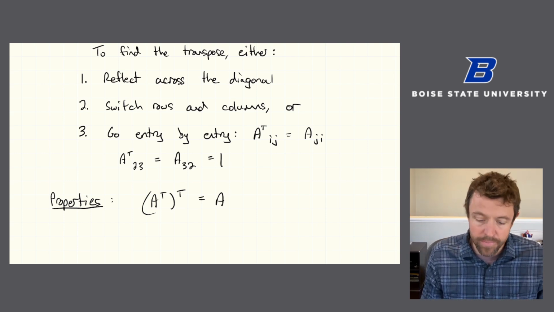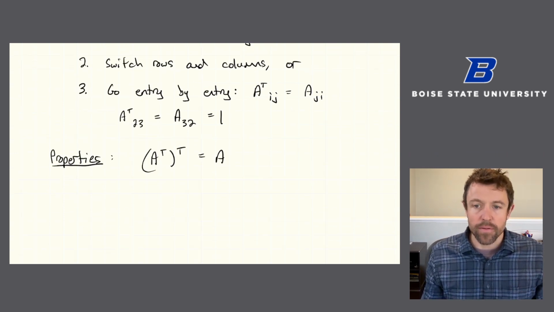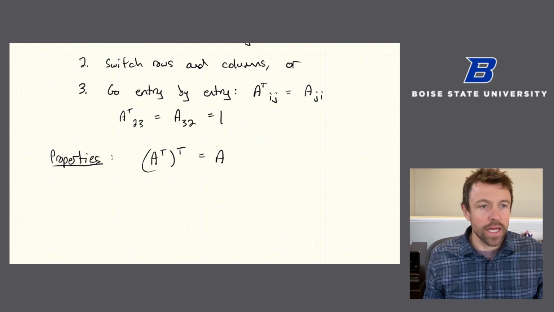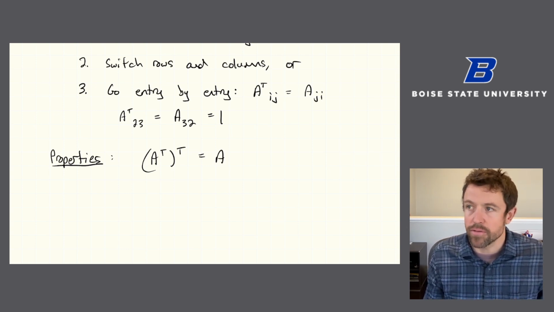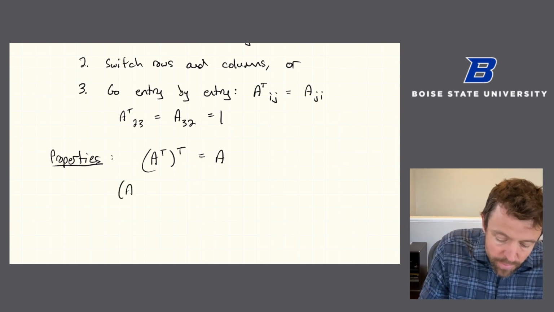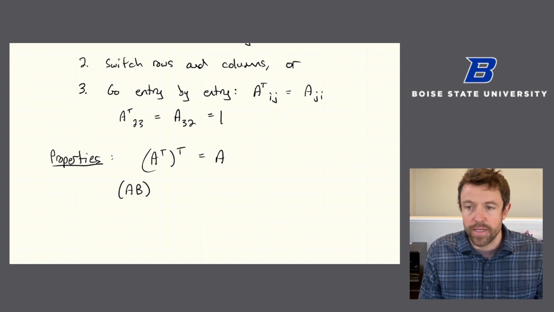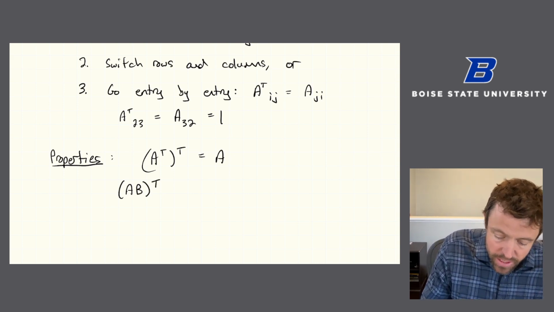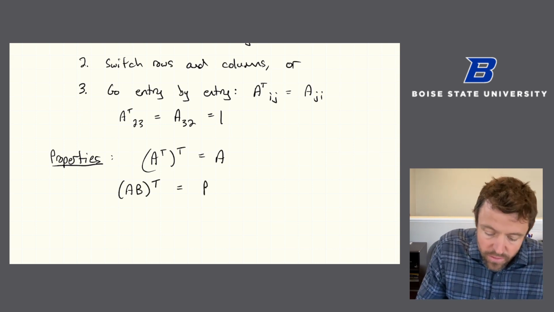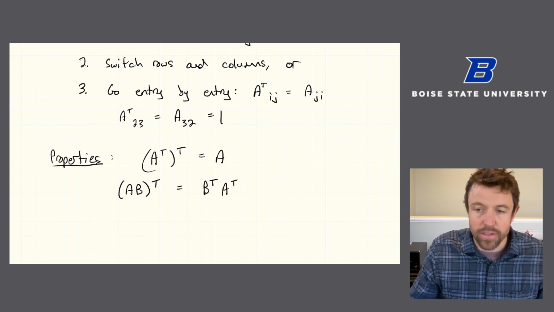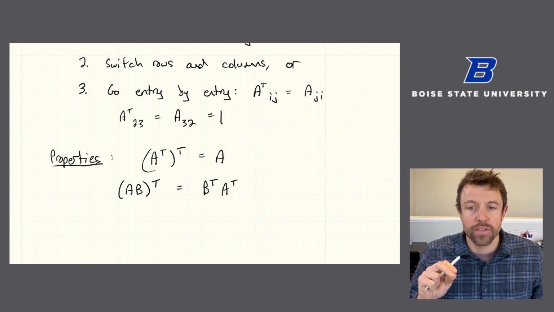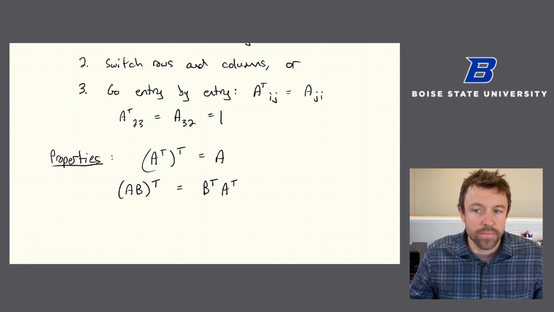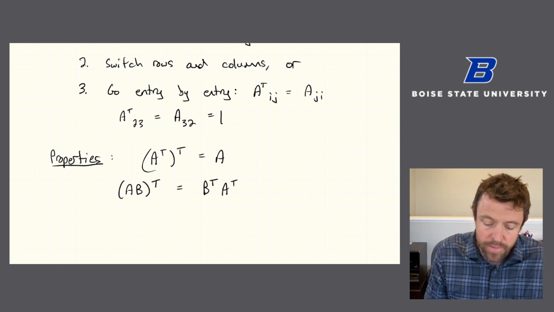That's one useful property. There's two other properties that are less obvious, but not that hard to see that they're true. I'm not going to go through why they're true. I just wanted to present them. If we multiply two matrices, so if we're allowed to multiply two matrices, if the dimensions line up, and then we take the transpose of that, that's the same as first taking the transposes of the matrices and multiplying them in the opposite order. We saw this with inverses of matrices. The same sort of thing happened. So in some sense, transpose distributes, but distributes and switches the order.